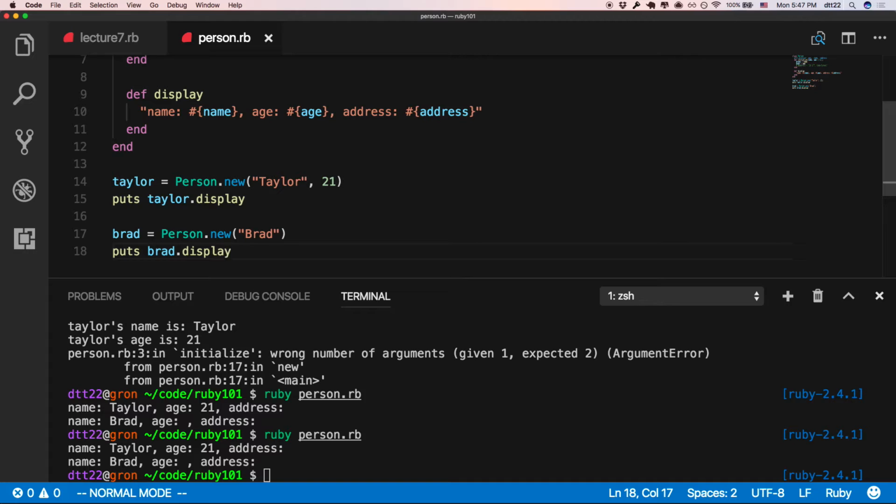And go down here. So, undefined local variable Brad. Brad is new. Brad, where is it? Line 19. Oh, because you try to display Brad too early, right? Do it after you define this, right? And you don't need this line anymore. So for example, you can comment it out. Control / here, comment it. You can type puts Taylor.display and puts Brad.display after Brad. Are you able to do that?